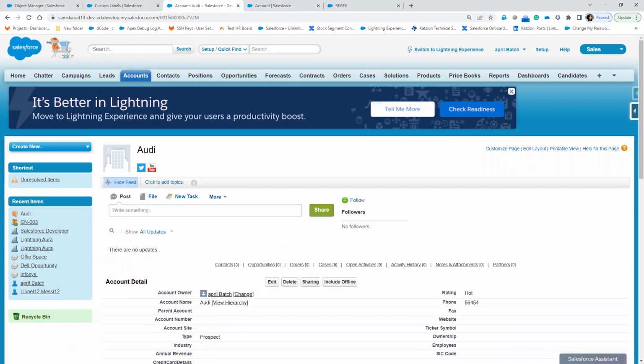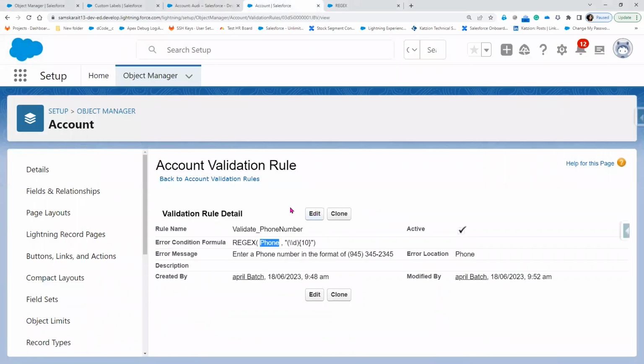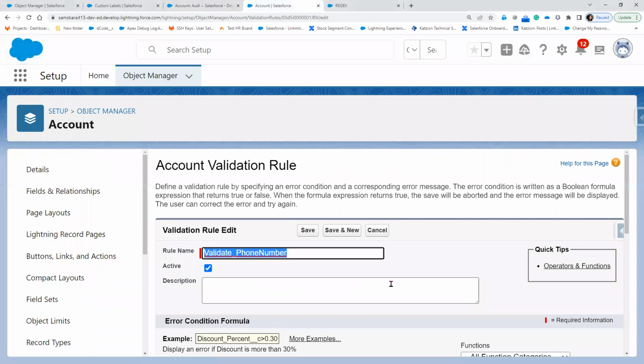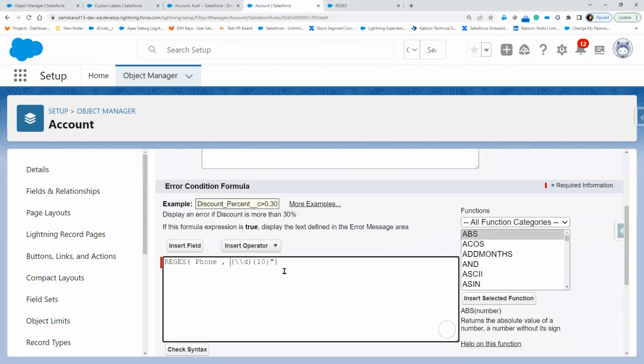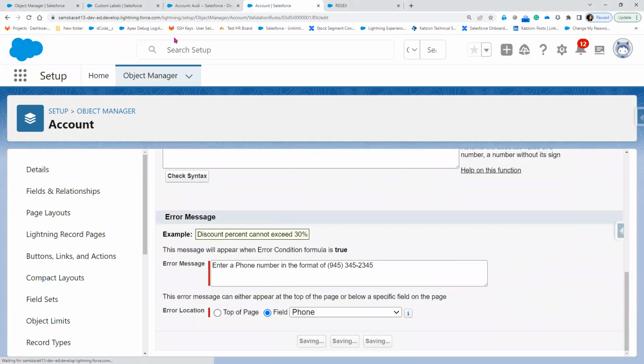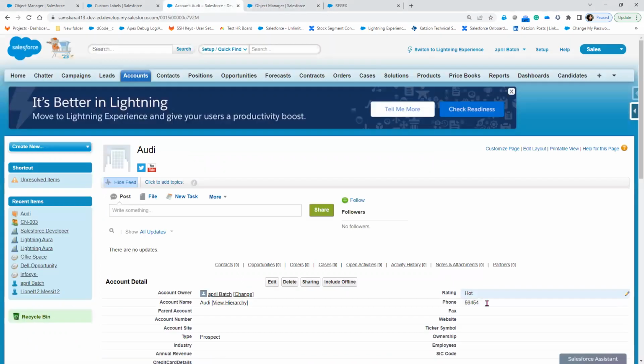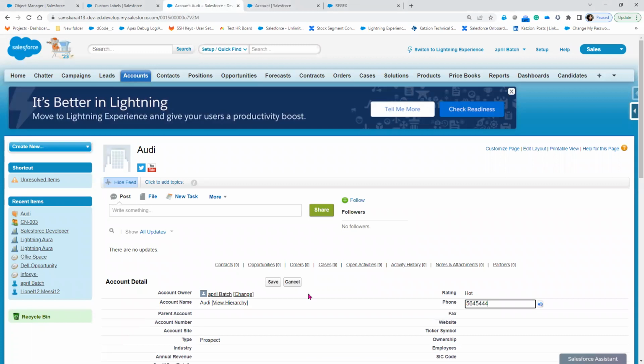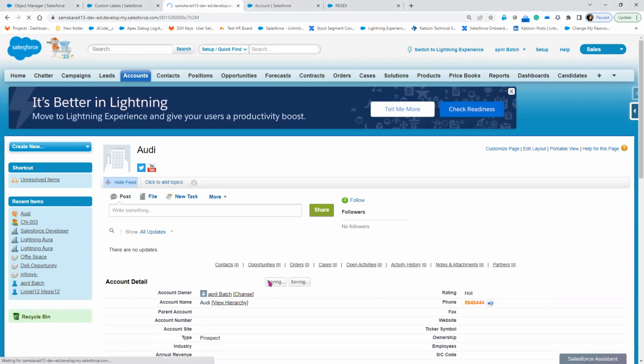Still it is allowing. What is happening here? Click on save. Still it is allowing.